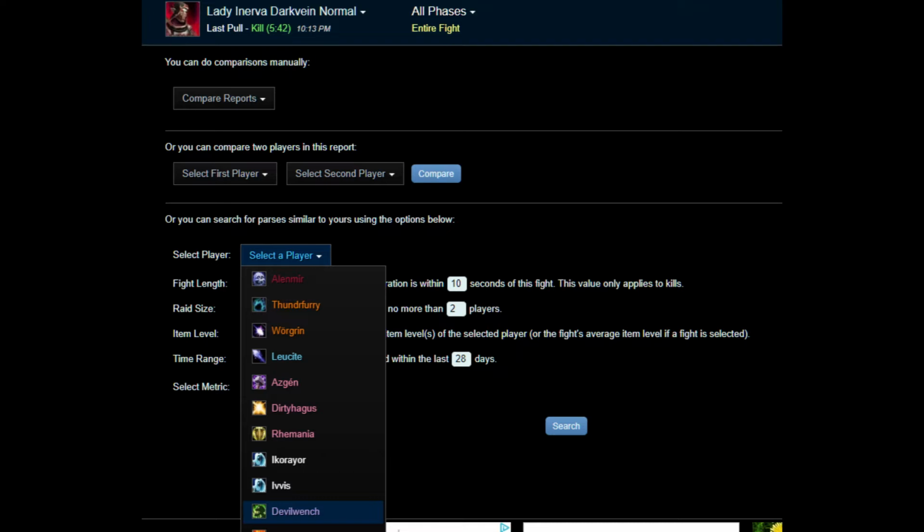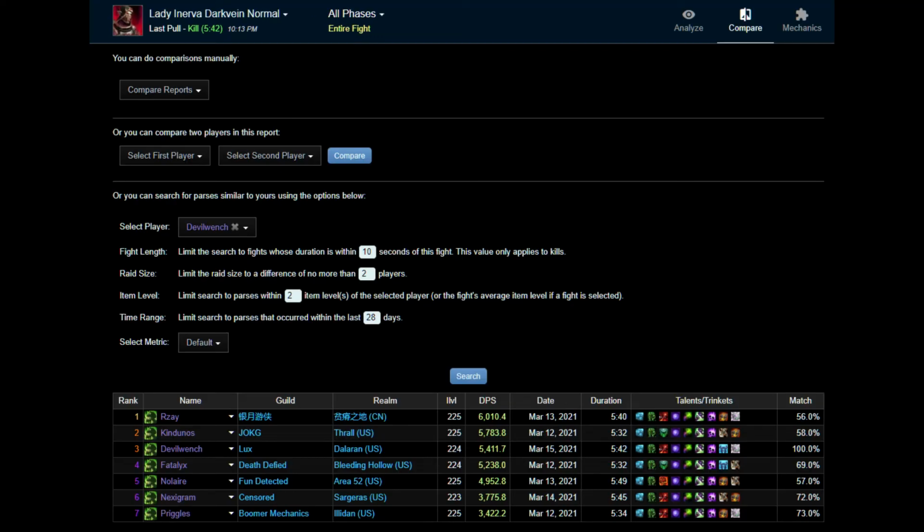Once we click on Devil Wench, we get a few parses from other characters and other guilds. Basically what we're looking at is all of these people are going to be within a close item level of Devil, and they're all going to be from runs approximately the same size as ours. So we're looking over here where it says match.